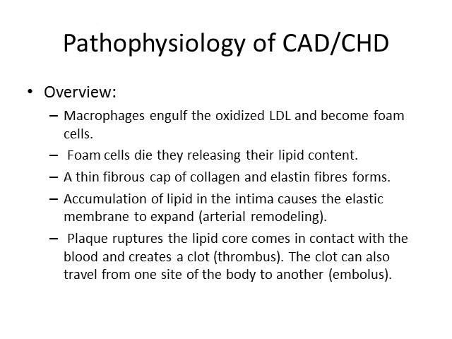So over time, there is this accumulation of the lipid in the intima itself, which has an effect on the elastic membrane. So remember that the intima has an internal elastic membrane. So what we call this is arterial remodeling, where this elastic membrane now stretches to compensate for the lipid that is now entering into the intima, so that there isn't any effect to the lumen circumference itself. So we have normal blood flow.